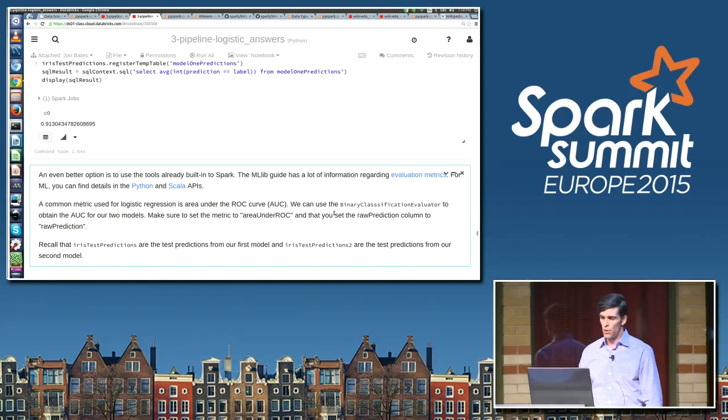We're going to create an evaluator, and there are links here to the APIs. And what we want to see is the area under the curve for this model that we've created. You create an evaluator, and then you actually call evaluate on a data set using that evaluator. The binary classification evaluator does the area under the ROC curve evaluation for you. So go ahead and take a shot at this, and I'll wander around and see how everyone's doing.